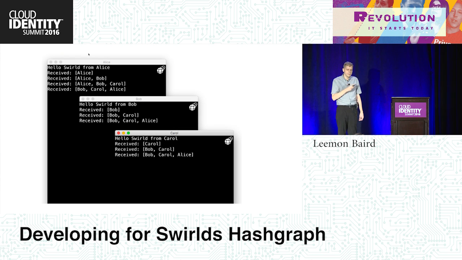And then in this example, in this Hello Swirld, you just print out Hello Swirld from Leemon, and then you send out just one transaction. You're only going to send out one transaction, and it's your name. So you just send it out, and look at this, received, Alice. What it does is it prints out all the transactions that it has received. And there was the question, do you receive instantly when you send it out? Yes, you do. Which is why you'll notice in all three cases, the first line is, well, the only transaction I know about is the one I just sent out, because I just woke up, sent out a transaction, and I immediately have my own.